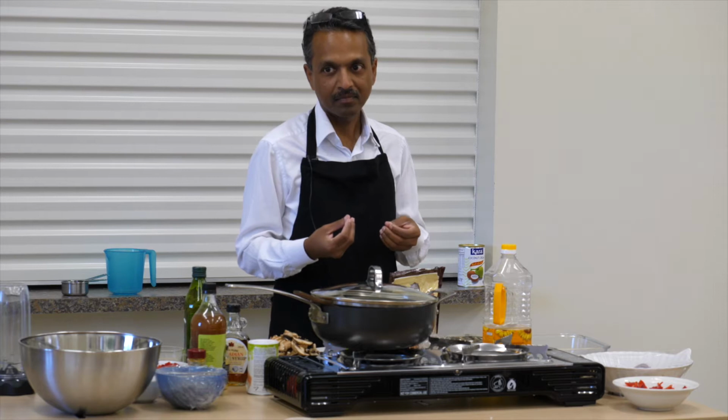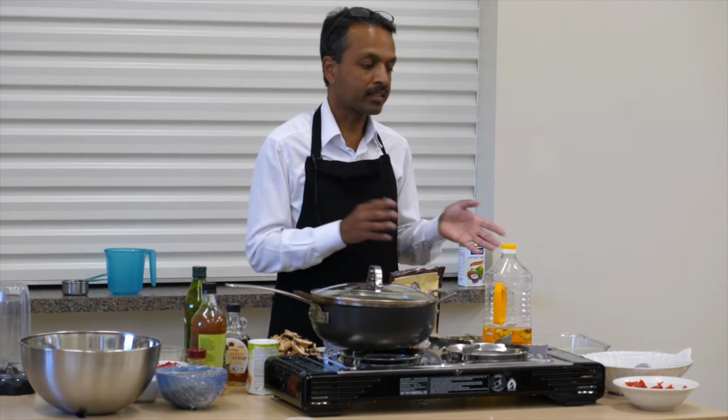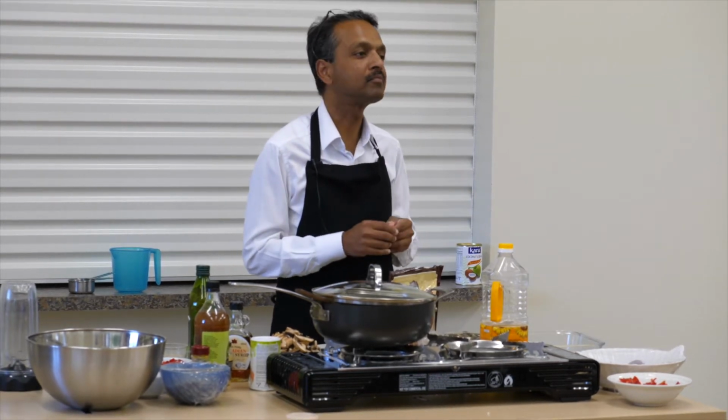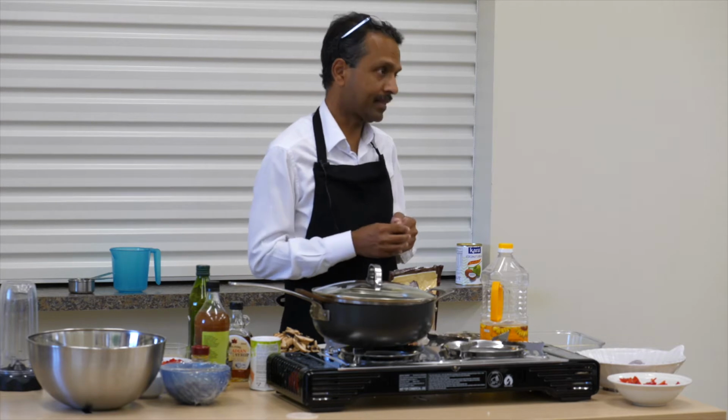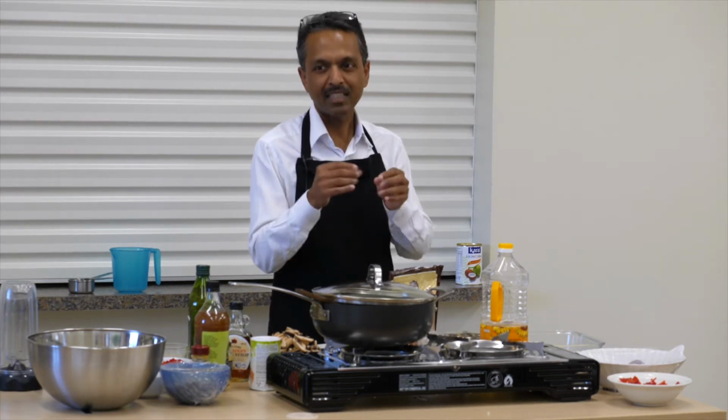How long do you soak it for? Half an hour at least. Half an hour? At least half an hour. Okay. So by the time you're preparing the other stuff, it's getting soaked nice and well. Cool. And then it cooks a lot better. Don't soak it for more than an hour, it kind of starts breaking up.